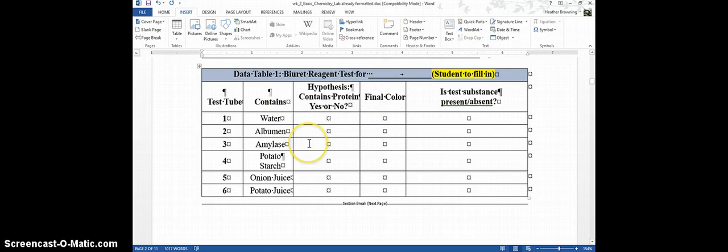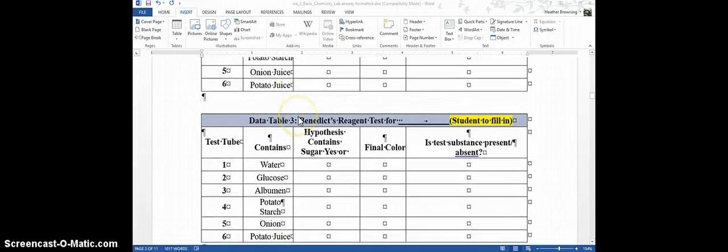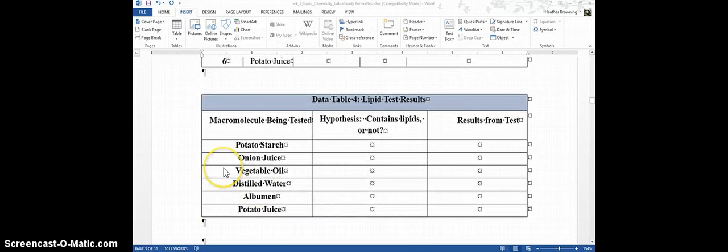It's useful if you do submit a draft, or say people seem to get really different results. So you send me a draft, or you look up what is albumin, or what is the starch level or the lipid level, and you got none, and oil should have a lot of lipids, and I tell you, oh, it should have been this other one. What you'll do is you'll leave your observations the way that you saw them, because that's what you saw, right? So you would still say you didn't see any lipid in oil. So that tells you that something went wrong, which is fine, and then you would put a note.